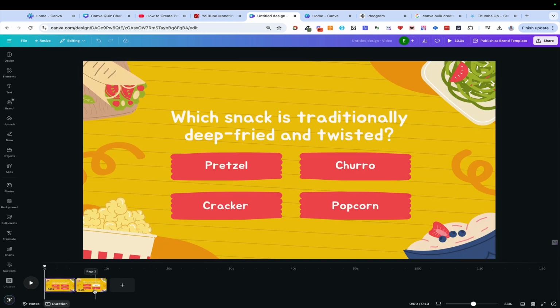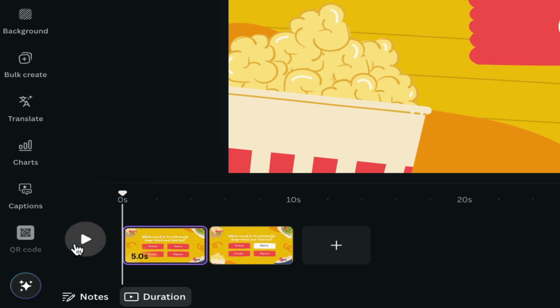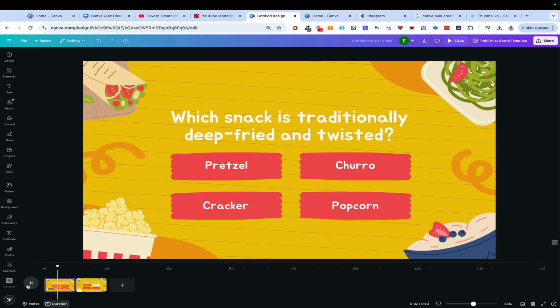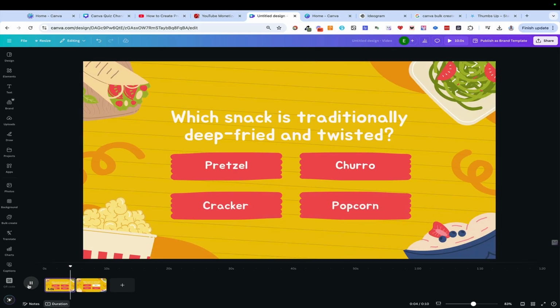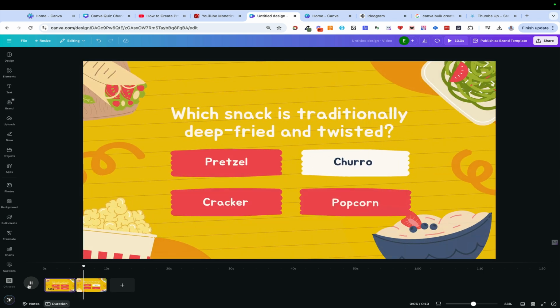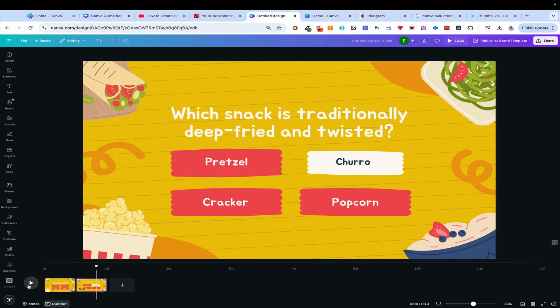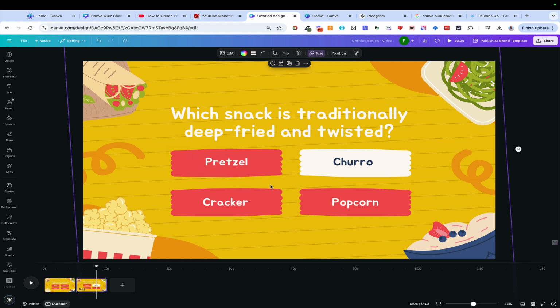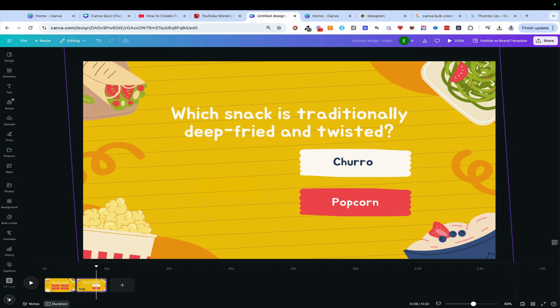Okay, now down here in the timeline, we're going to see these options. Click play, see what that looks like. Okay, so we can't automate this and have this same effect. So what we're going to do is actually delete everything in this second one except for one of the answers.